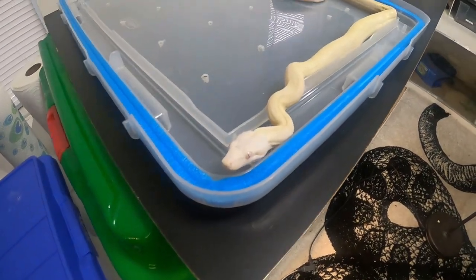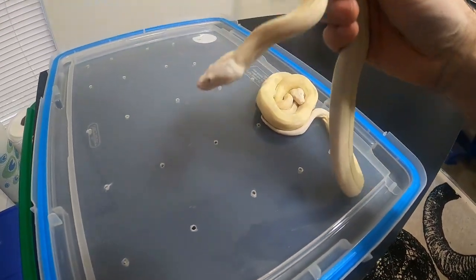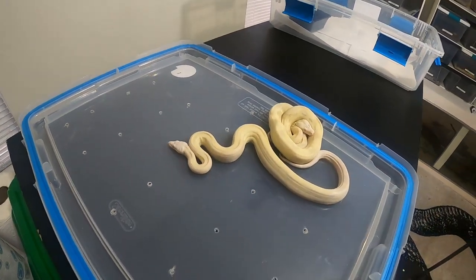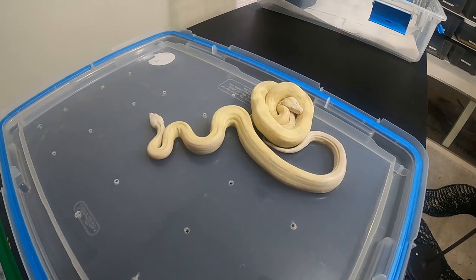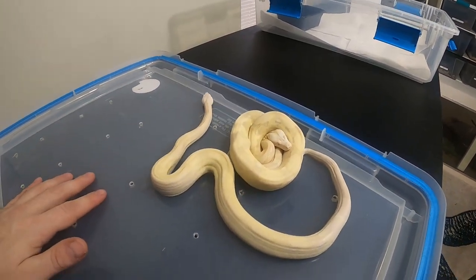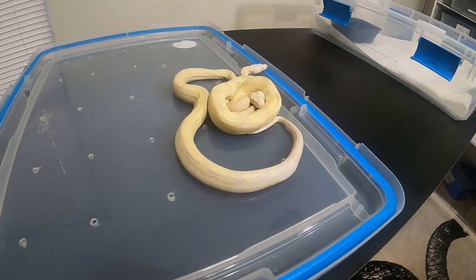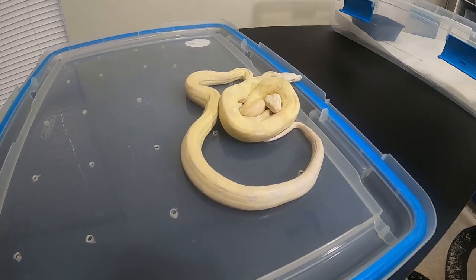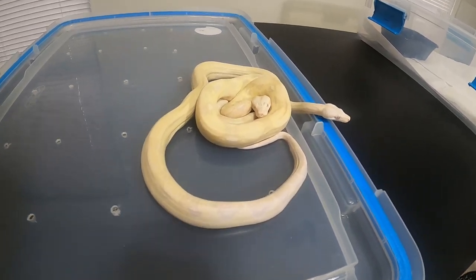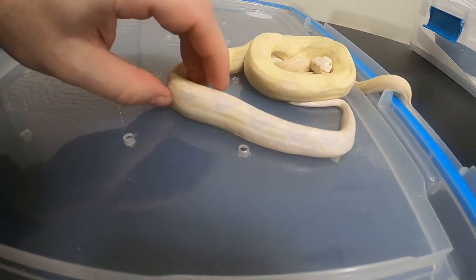He's pretty curious. I'm going to be feeding these two mice on a seven-day schedule and we'll see how that works out — I can adjust longer or maybe drop to six days. I don't think boas need to go any less than seven days. I was watching a Jason Ramadani video where he was feeding his boas every five to seven days and they were doing perfectly fine, so we'll just have to see what happens.